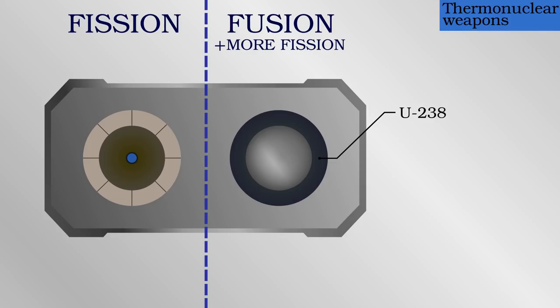Uranium-238 can undergo fission, but only after absorbing very energetic neutrons, such as those released by the fusion reactions. This is therefore a way to release additional energy. In terms of the triple product, the energy confinement time of inertial fusion is short. The temperature is somewhat higher than the center of the sun. It is the enormous density which really raises the triple product. The material starts off at solid density and becomes compressed by thousands of times. Thermonuclear weapons obviously work, though they rely on fission to initiate them, and as a means to release more energy.